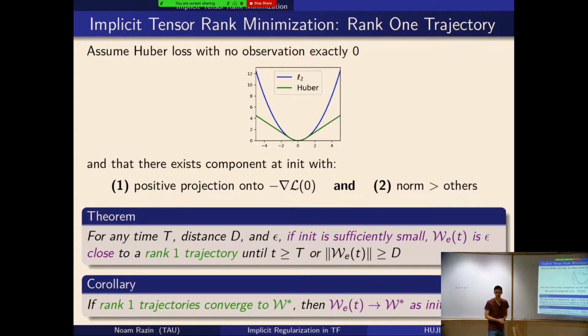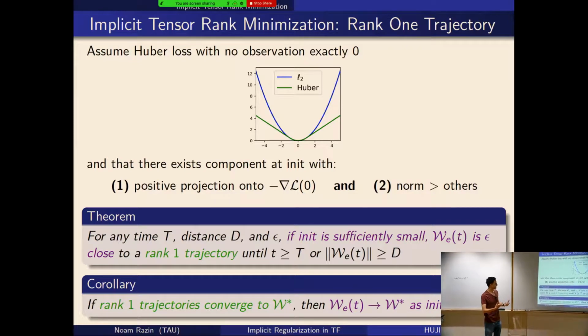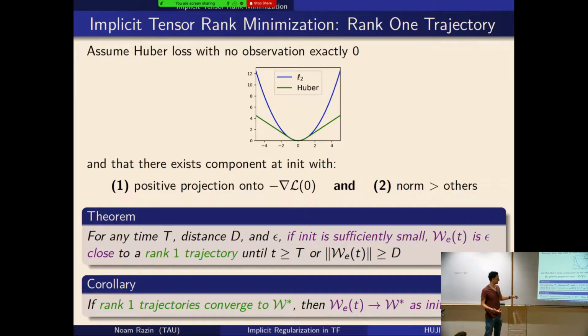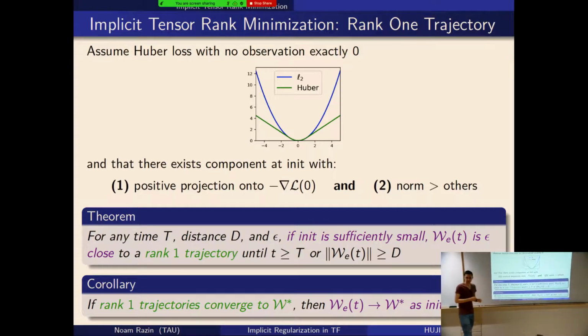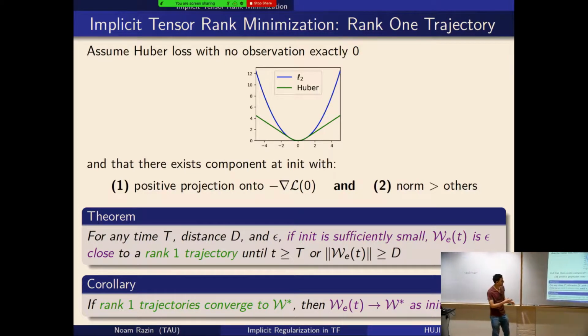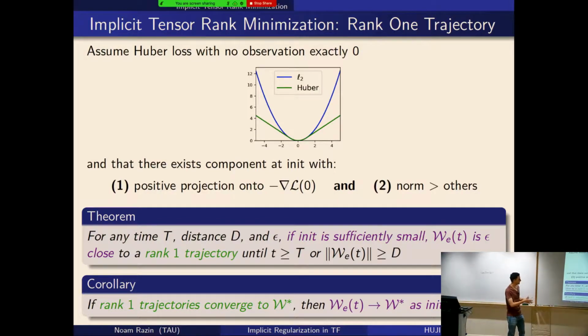So, any questions? So you're assuming one of the components has positive projection, or this doesn't happen with high probability? This happens, yes, with high probability one of the components will have positive projection. These assumptions are a bit mild. You can write the theorem as: with high probability this happens, and just assume that universally. I think so, but we didn't do it, and there are things that you need to verify. Here we need that the norm is greater than others by some constant factor, and perhaps there's another mild condition that you need for this to hold with high probability. But in a sense, this always happens in practice. So yeah, we should probably do it.